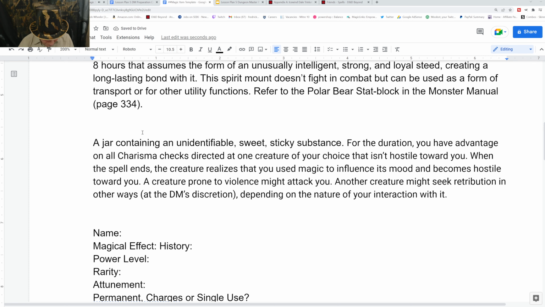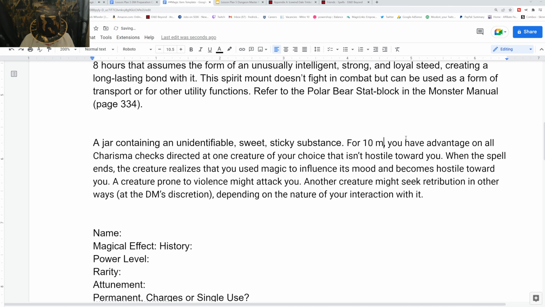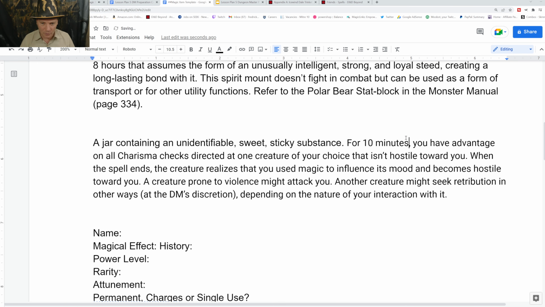I suppose you could call it a pot of animal friendship. What else do we want to call it? Dairy. Otherwise, it's going to be a pot of animal friendship. Friendliness. Okay. For the duration we can make it 10 minutes. Pot of animal friendship. I guess we're going with pot of animal friendship. For 10 minutes. Do we say 10 minutes? Tell me if you think that's too long or not long enough.